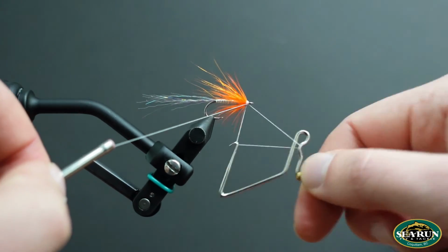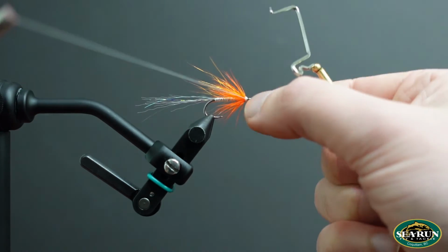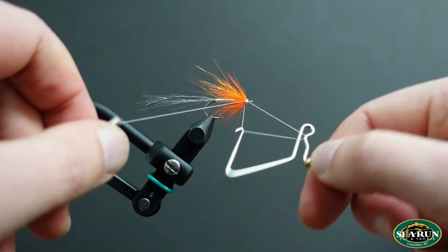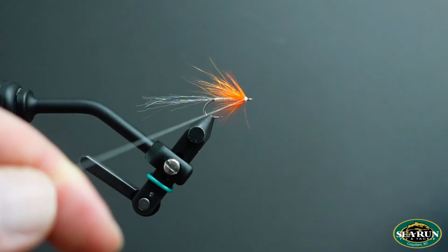Quick whip finish. Caught one fiber there. Second whip for good luck. Give it a coat with your favorite head cement or UV cure, and that one's ready to fish.